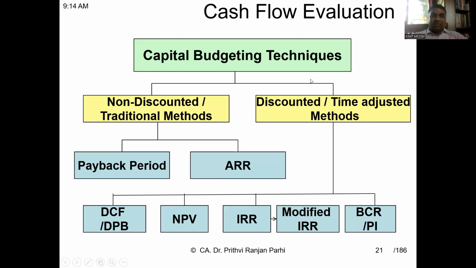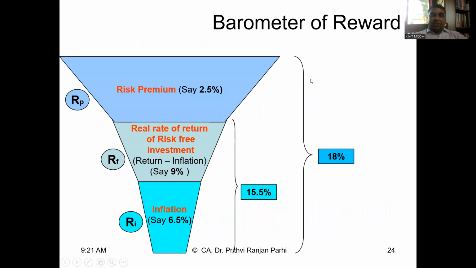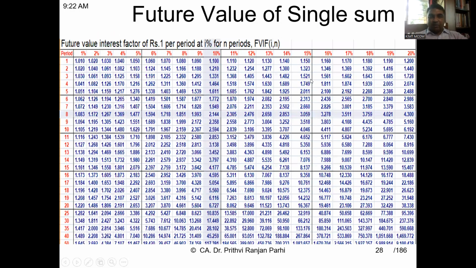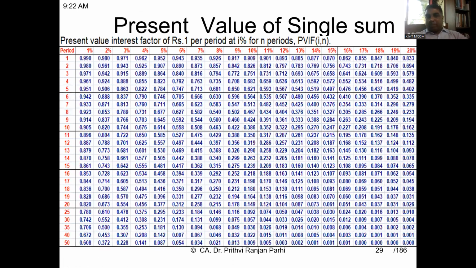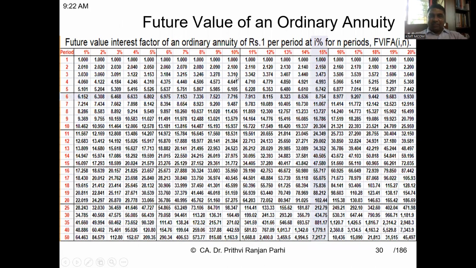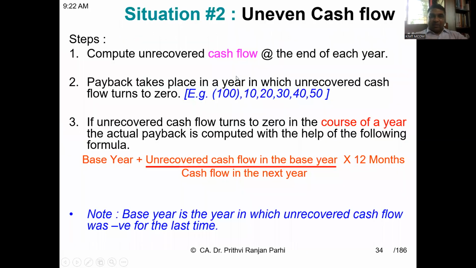Now, friends, the concept I told you: the value of future cash flows and the value of present cash flows are different. So this particular table shows the present value factor table at different percentages. Let us say you want to discount the cash flows at 9%, and the cash flows will be realized after 3 years. You can refer to the 9% column, 3 years row. Here the factor is 0.772. If you multiply the cash flow by 0.772, it will get discounted. That's the concept.